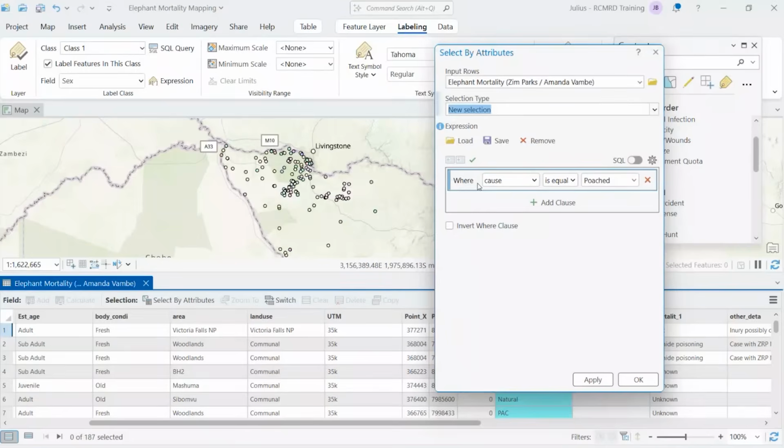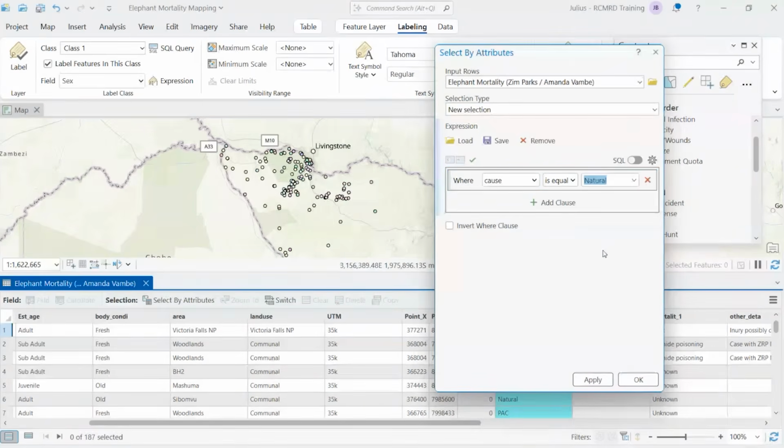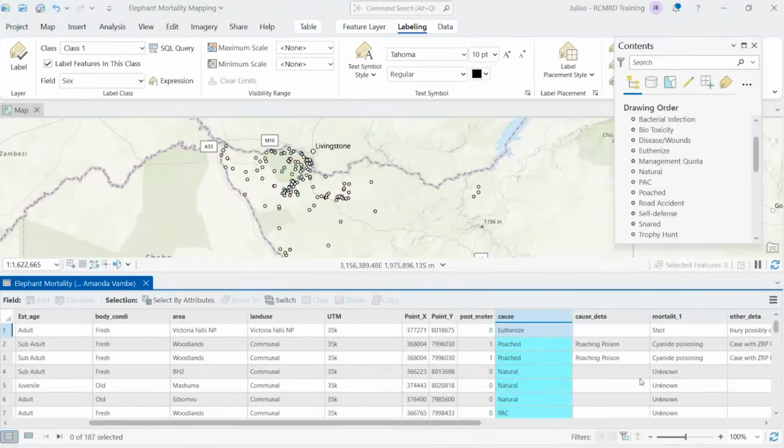And the query is, we are selecting elephants that died courtesy of natural causes. So the cause here is equal to natural. Then I say okay.